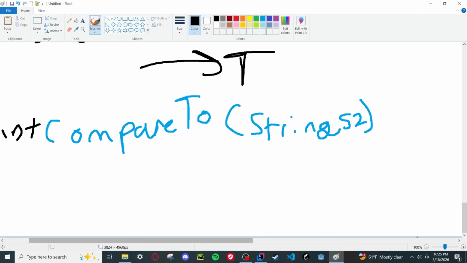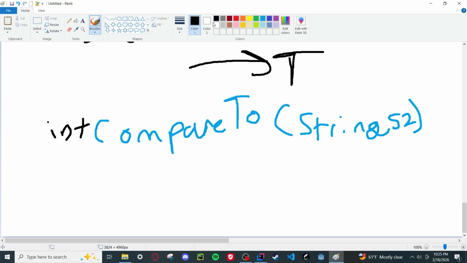So what the compareTo method does is it'll take two strings. You pass in a string, s dot, and you have another string.